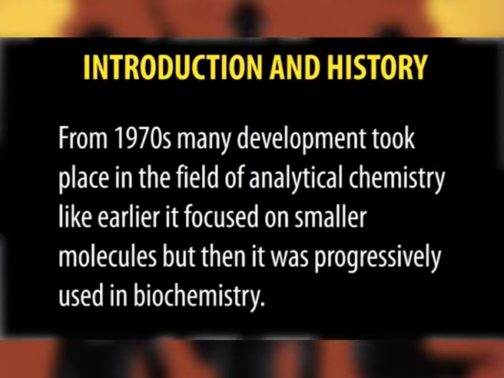From 1970s, many developments took place in the field of analytical chemistry, like earlier it focused on smaller molecules, but then it was progressively used in biochemistry. Similarly, laser came into picture and its use was increasing day by day for initiating and influencing many reactions. From late 20th century, the range of applications of analytical chemistry is increasing day by day in the field of forensic science to environmental science and industrial science also.